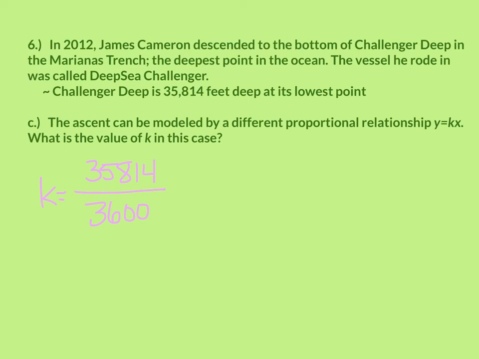And I know mostly in our purple books we're not using our calculators, but if you did solve this in your calculator, you would get 9.95. So that would be K. The constant is 9.95. Or you could have just left it in this fraction form. You could have reduced it, but it's fine.